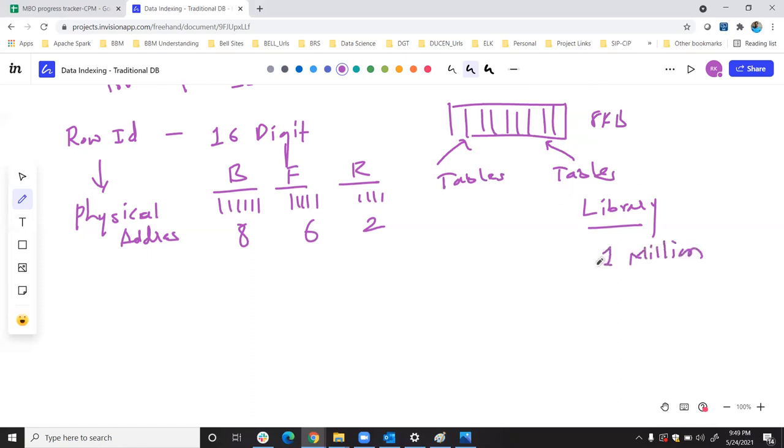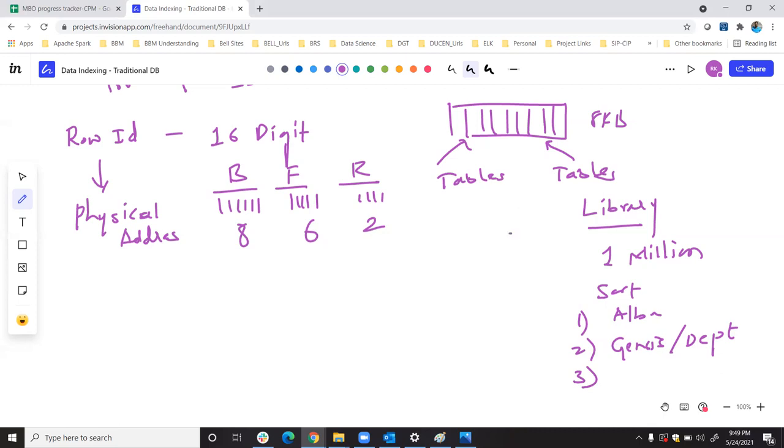Okay, and then they say you start a library, people will start coming and reading. So whenever people come and ask you to give a certain type of book, you wouldn't know what is that book. So you need that indexing. So you will do that indexing. You will either sort the books alphabetically, or you will sort the books by genre or department, whether it is science, sociology, physiology, whatever. And then you will also try to give a certain number, like you have a row ID, right? You'll give a certain number.